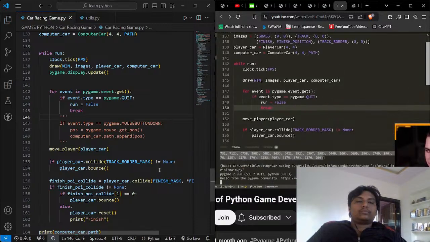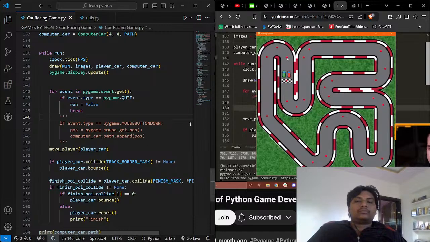So now that I have the path, let's just run this. And notice the path is still printing out. It's saved, right? Because I have it in there. Great. And then, of course, my red car can continue to move just like it did before.